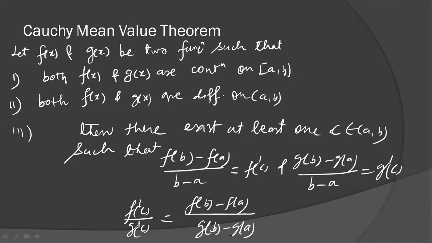Now we will solve some previous year questions asked based on mean value theorem and proof theorem. The first question is, the Lagrange's mean value theorem is satisfied for f(x) equal to x cube plus 5x in the interval 1, 4. It is given that it is satisfied already, which means we do not need to check the continuity, differentiability and everything. But if you see, this is asking in open interval a comma b, then we are supposing that the Lagrange's mean value theorem is satisfied. It means it will be satisfied in the closed interval 1 comma 4. So we have to take closed interval.